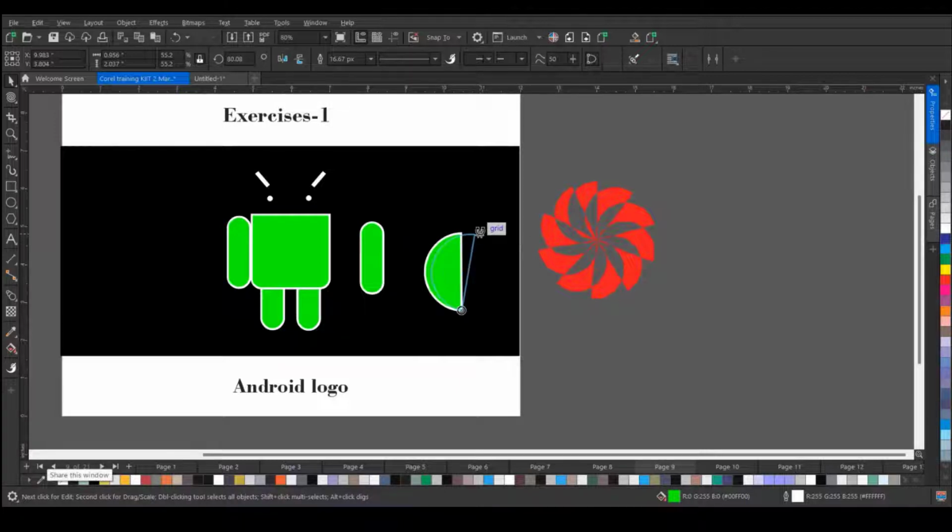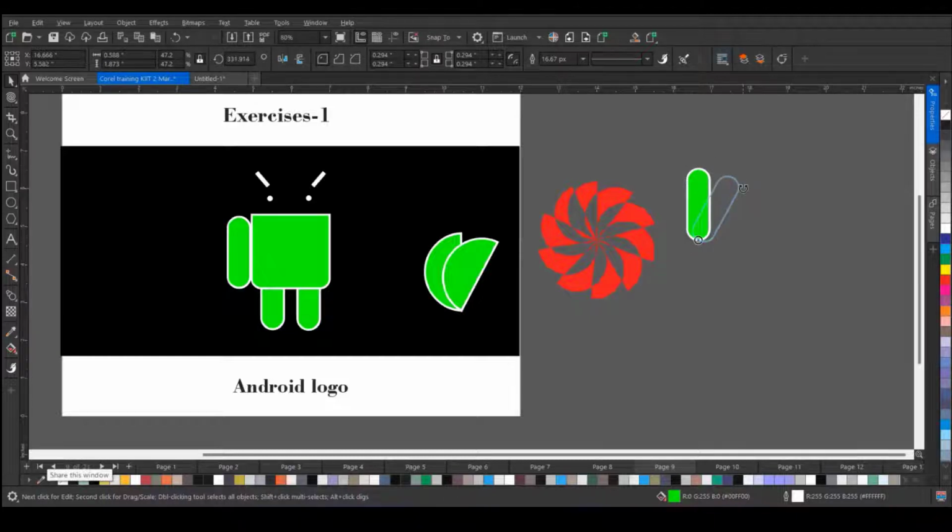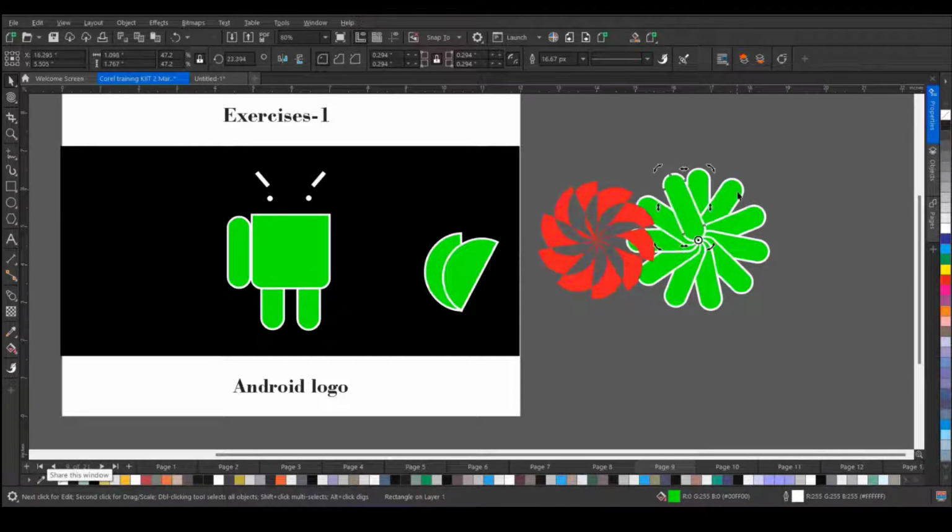As you can see, I'm rotating from the corner, using my left click for this. When I press my right click as well, it will create a copy over there. When you rotate with the help of left click, and I've not released the left click yet, I press my right click as well, it will create a copy. And now after creating a copy, I just have to press Control D. Control D is to repeat the last command. I have to press and press and press again to create as many copies as you want.